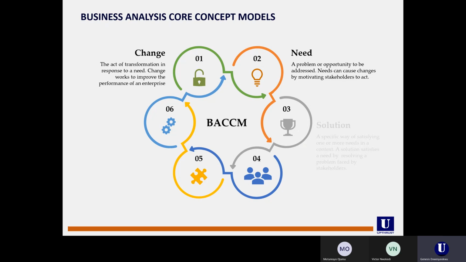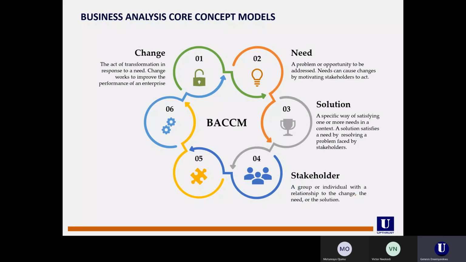And then after the need, we have the solution. A solution is a specific way of satisfying one or more needs in a context. A solution satisfies a need by resolving a problem that is being faced by stakeholders. And then the next one leads us to stakeholders. As I said, they are those that are affected by the change. It could be a person or a group of individuals that have a relationship to that need, have a relationship to that solution, and are affected by the change.